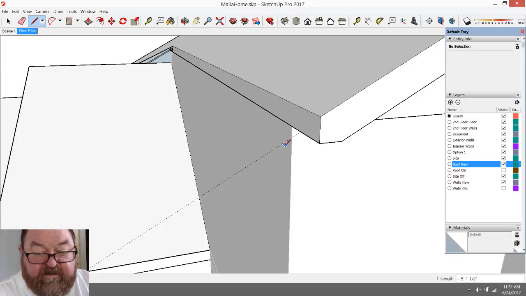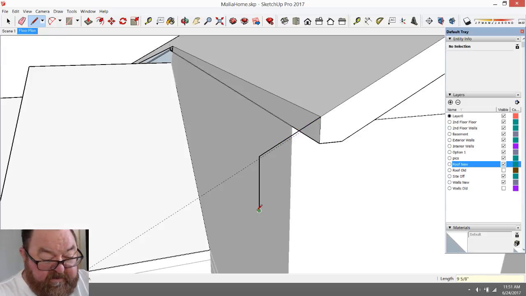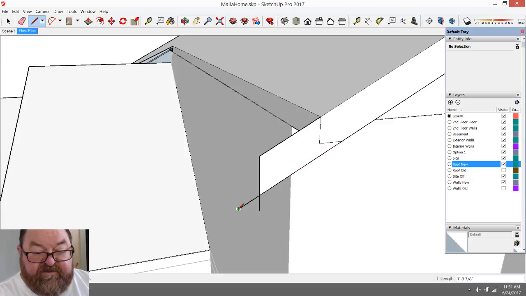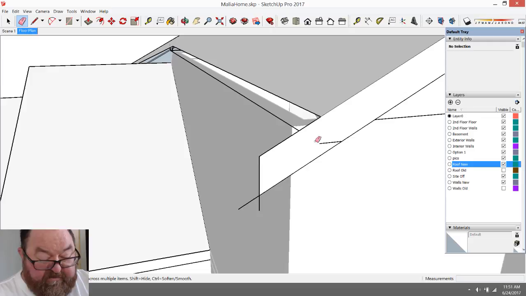Something didn't work out right there. Oh, I get it. That construction line was against the house, and I thought it was out on the plane I was working. That's funny, because the 3D stuff can throw you off pretty quickly if you're not careful.